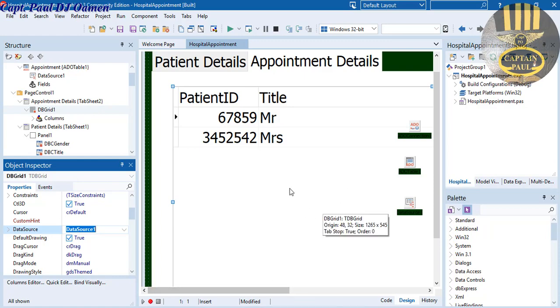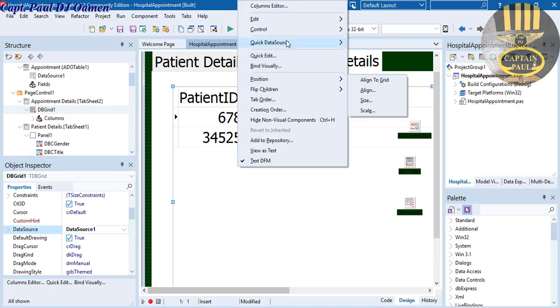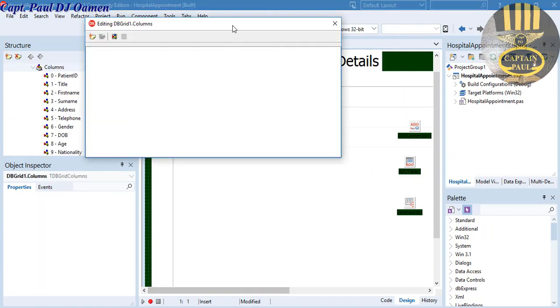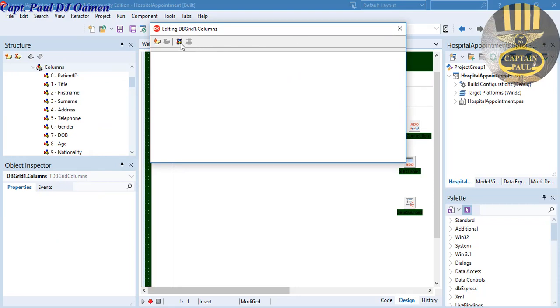Okay. Now, but there's one thing here. We only have 2 fields, so I'm going to right click and let's select the column editor. Once the column editor is selected, you see here, select add all fields. There we go.